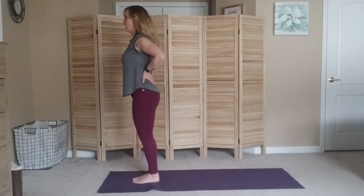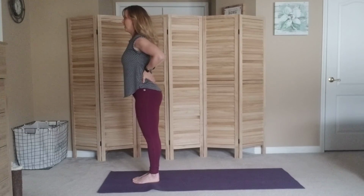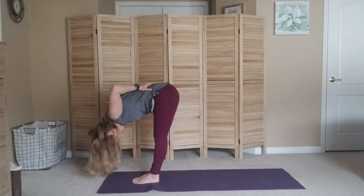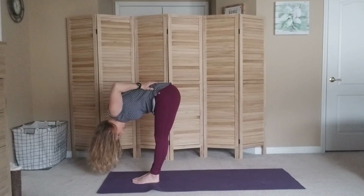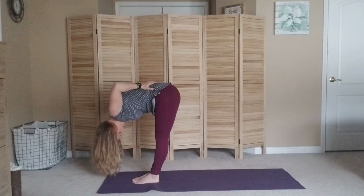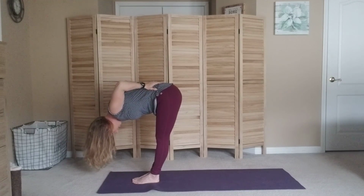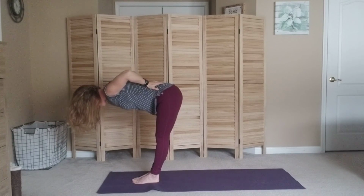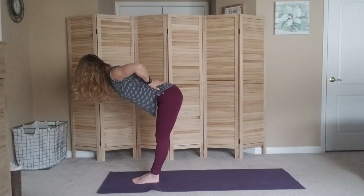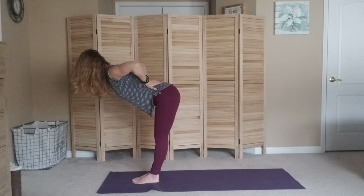Inhale, standing up. Keep your hands just as they are. Exhale, fold the body over. And see how the arm position helps to fold the body and dump it forward. Now on your inhale, halfway rise, keeping your hands as they are on your waist, on your pants line. Press up through the spine to lift the head. Lift the heart. There is your halfway rise.